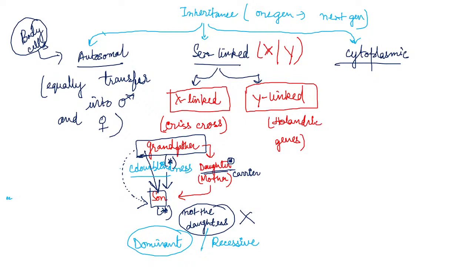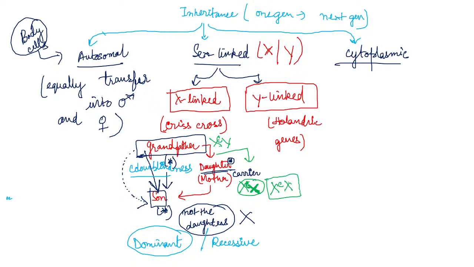Now, if your grandfather has color blindness, what will your mom do? Will your mom have color blindness? No. Your mom will carry that color blindness gene because your mom has two X chromosomes and the grandfather has only one X chromosome which is affected with color blindness, which is XcY. Now your mother will get one X chromosome from your grandfather and another X chromosome from your grandmother. Now the other X chromosome from your grandmother is unaffected, right? But the X chromosome of your grandfather is affected, so your mother will have the combination of XcX, right?